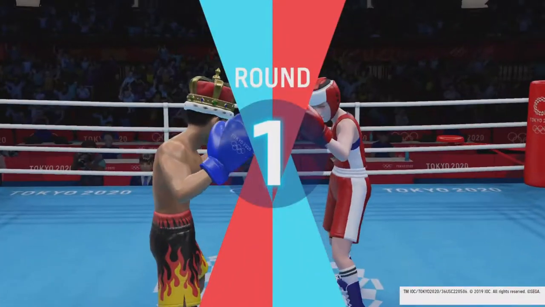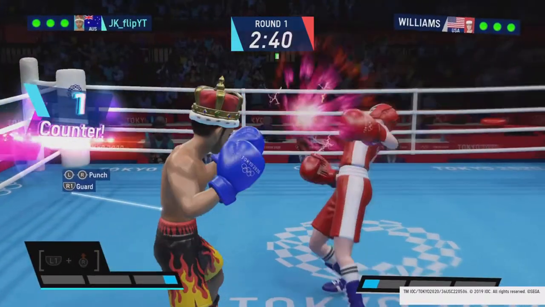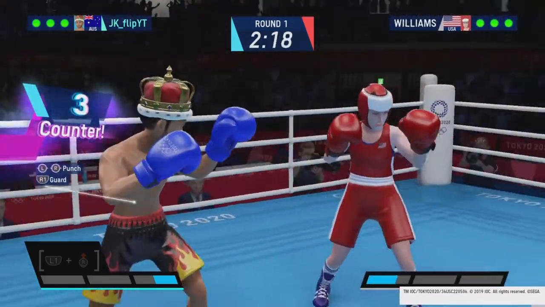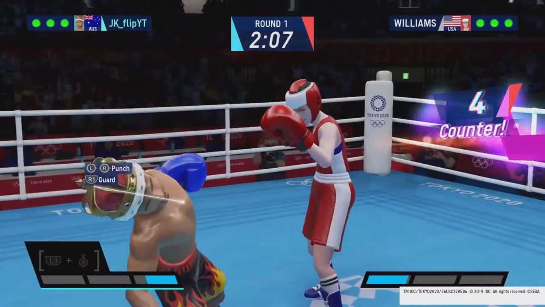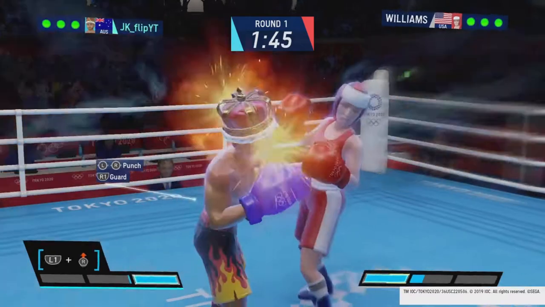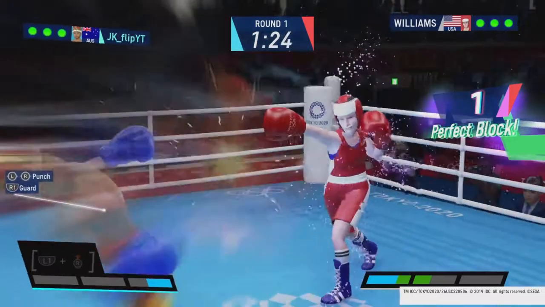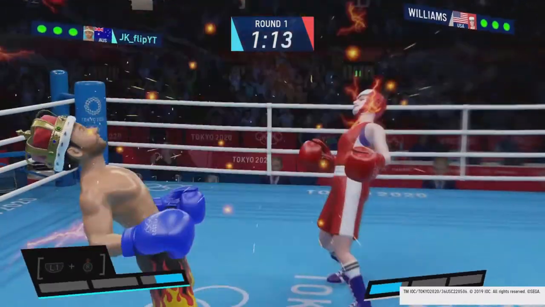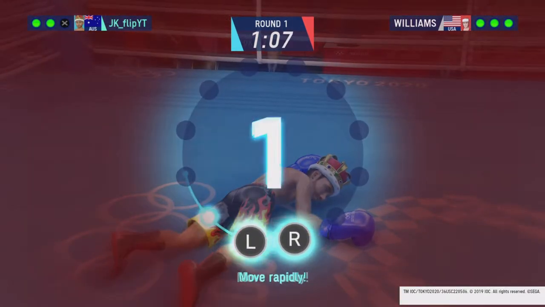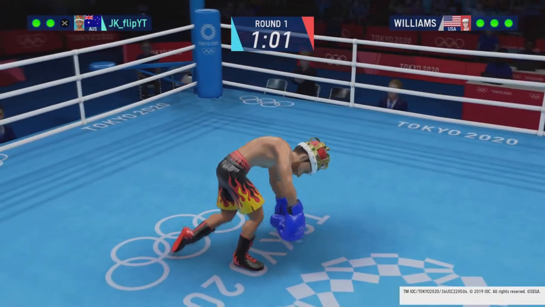I've got a stronger punch than all these people. Oh, I just got perfect block. That's not nice. Okay, moving around. Get the other way. There we go. Oh, get him. Go. Oh. Dodge those. Oh. Go. Oh, we just... Wait, am I down? Oh god, here we go. What do I do? Okay. Oh, I just gotta move these around really fast.